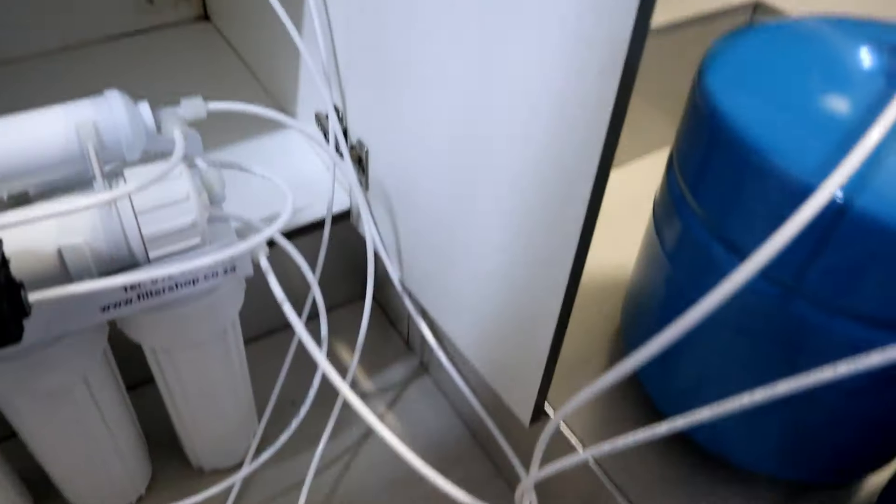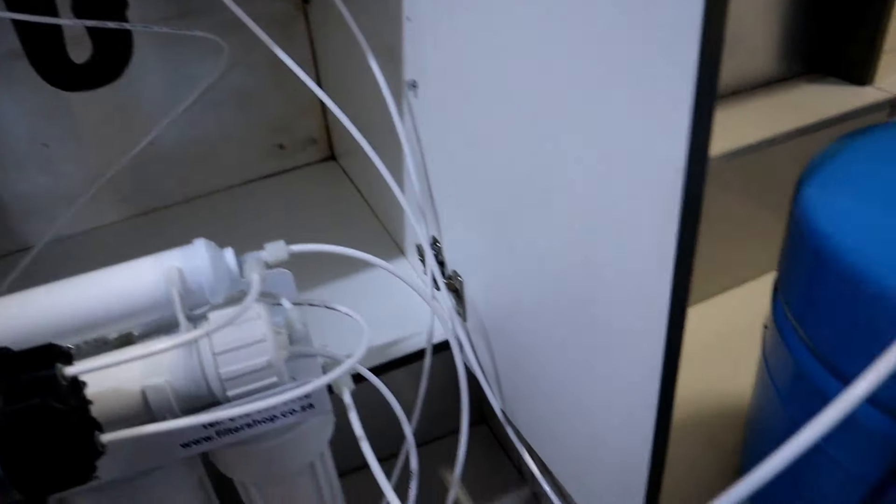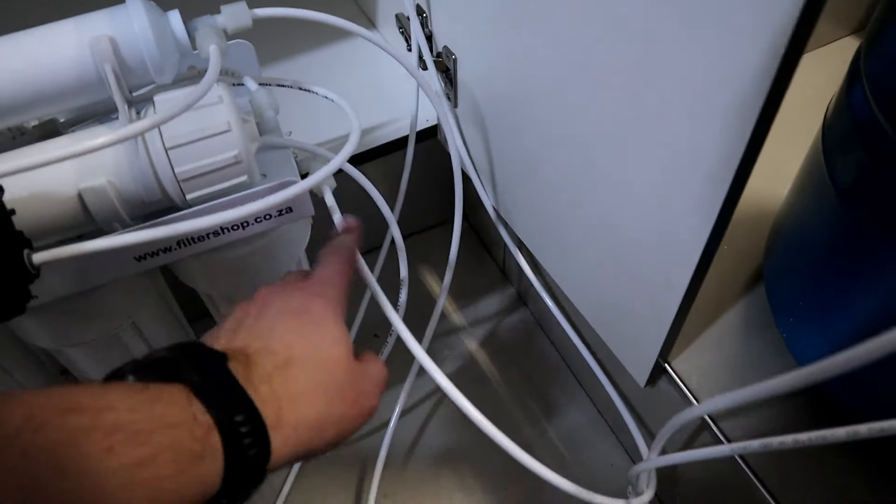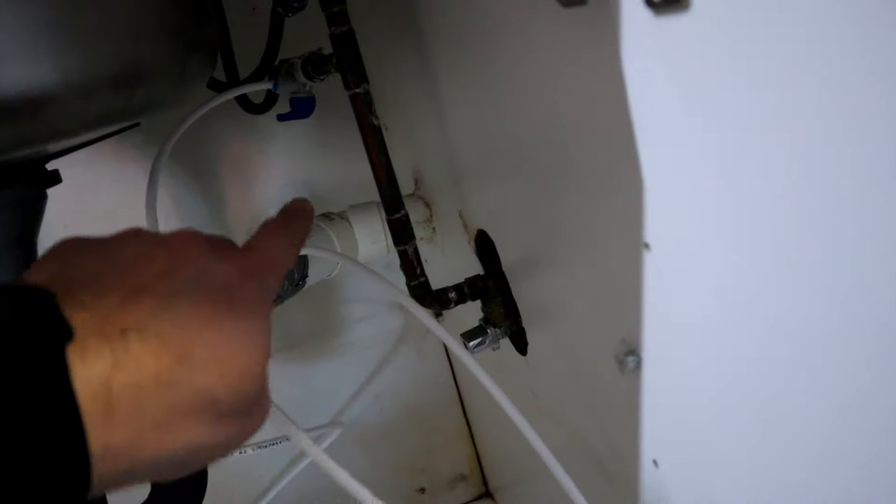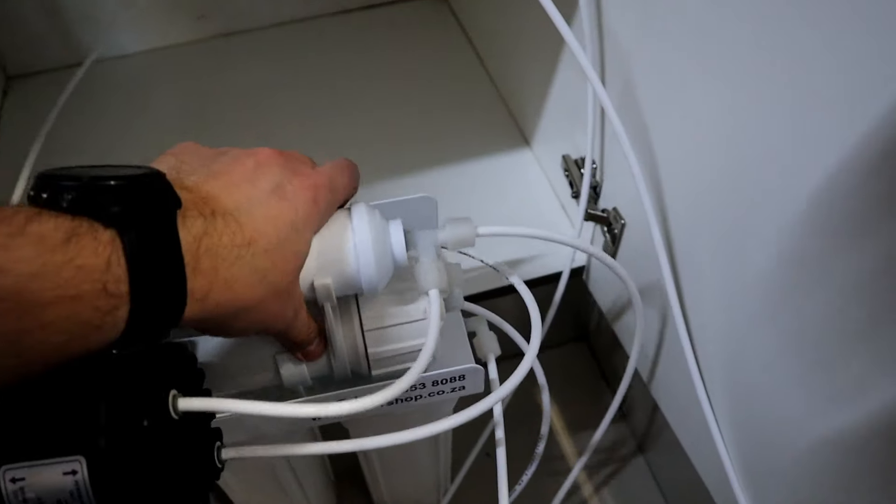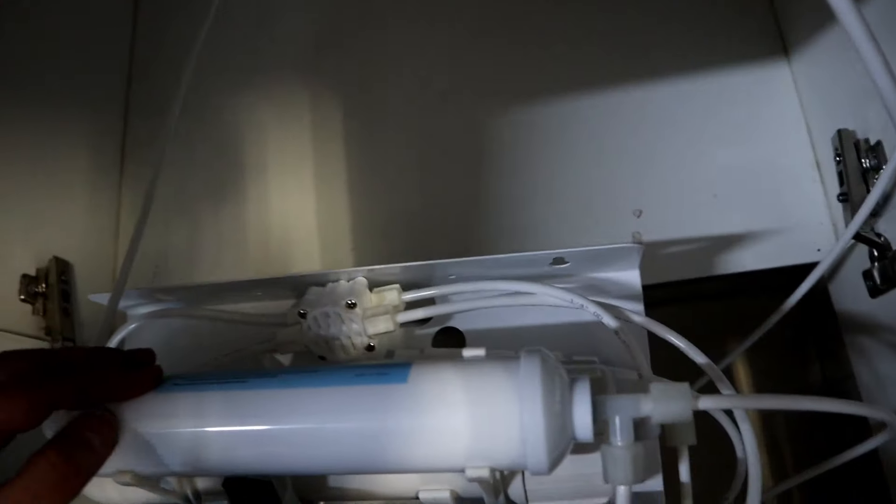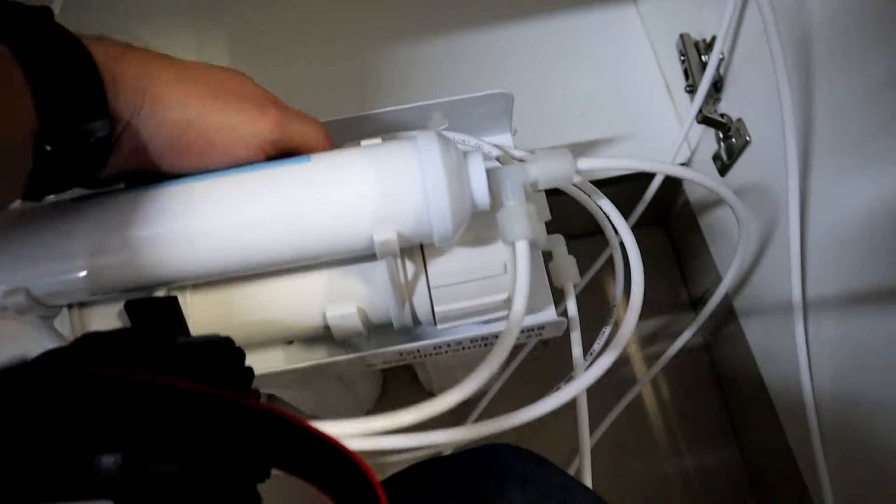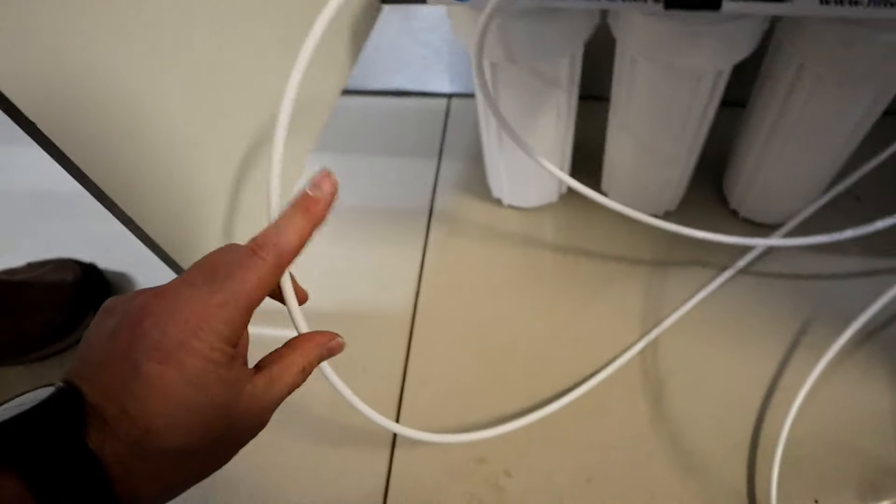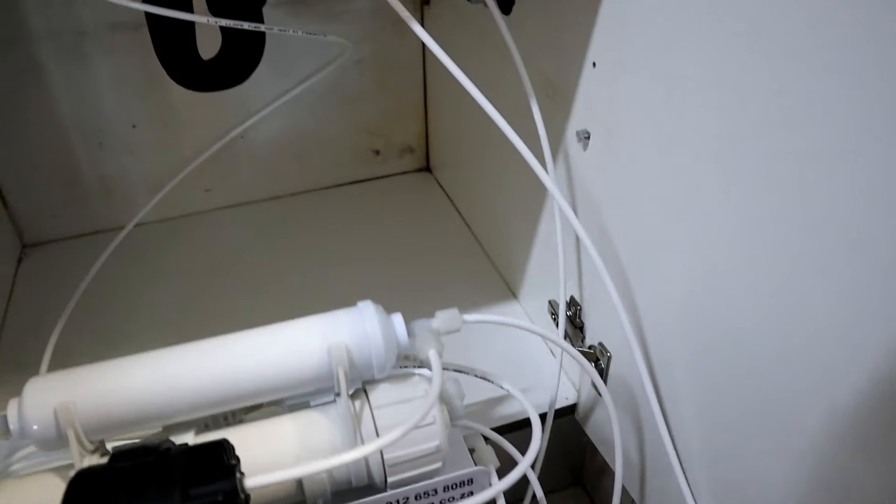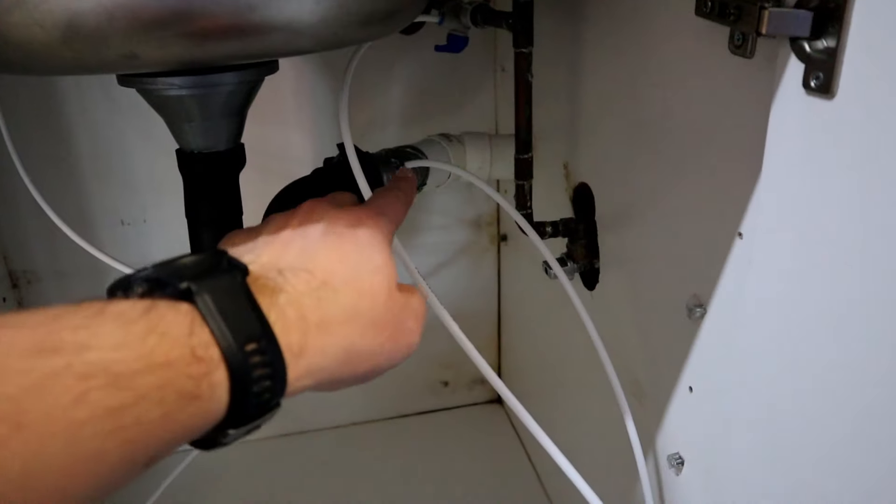Make sure the tank valves are closed at the top there. Make sure the valve for the hose if you add something like that is closed. And then there you would connect your source water connection from the fitting we added up there. And finally your drain connection connects on the line which is connected to the flow restrictor at the back there. In our case it is just running through the permeate pump to get there.